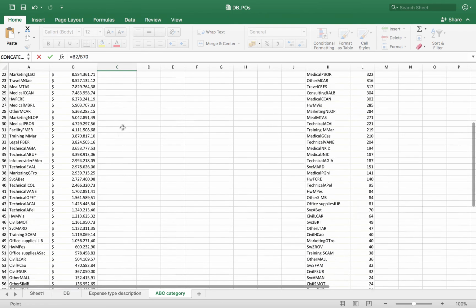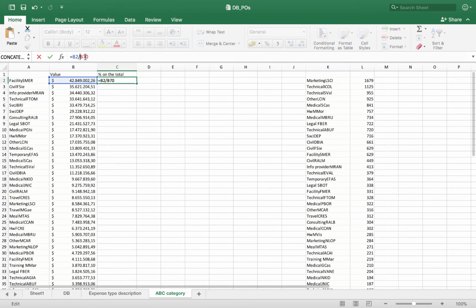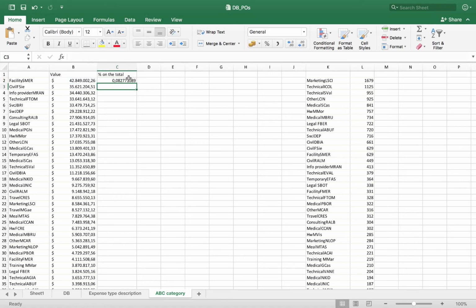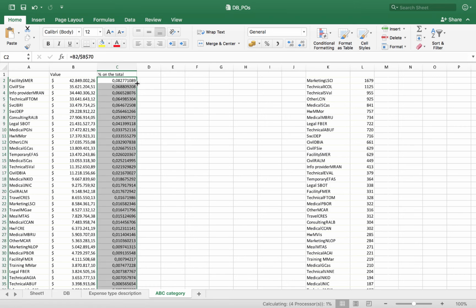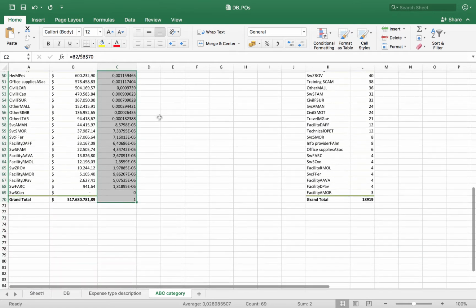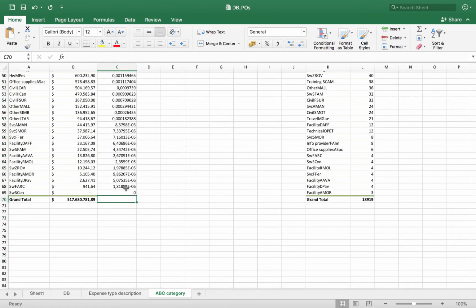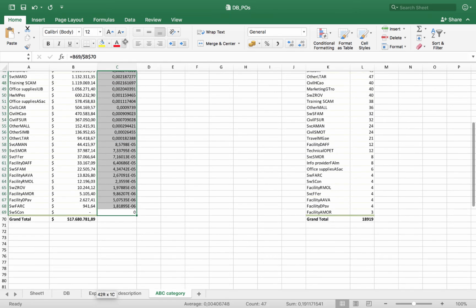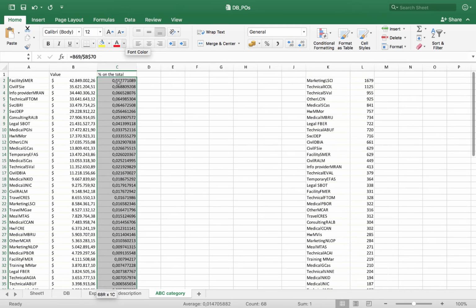So you do it like this, and as you want the total value to be fixed, you put the dollar sign like this. You click select, then you drag down, and these are percentages, so you can transform them into percentages.